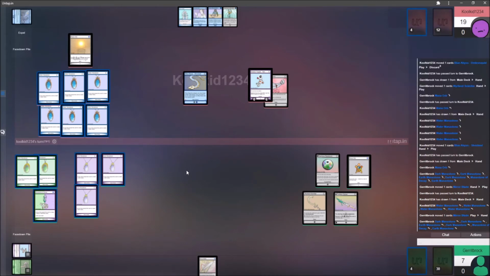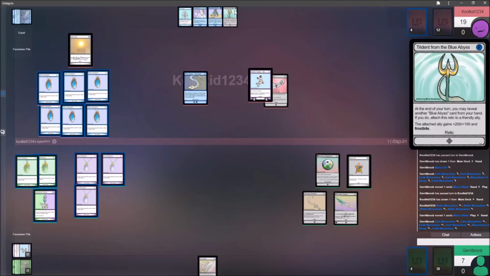It seems to be a misplay. I think Gerrit reread the card. Kool Kid draws Trident from the Blue Abyss. Very interesting. Is he going to play it? No, he can't. Because he has no Blue Abyss cards in his hand. Very interesting.